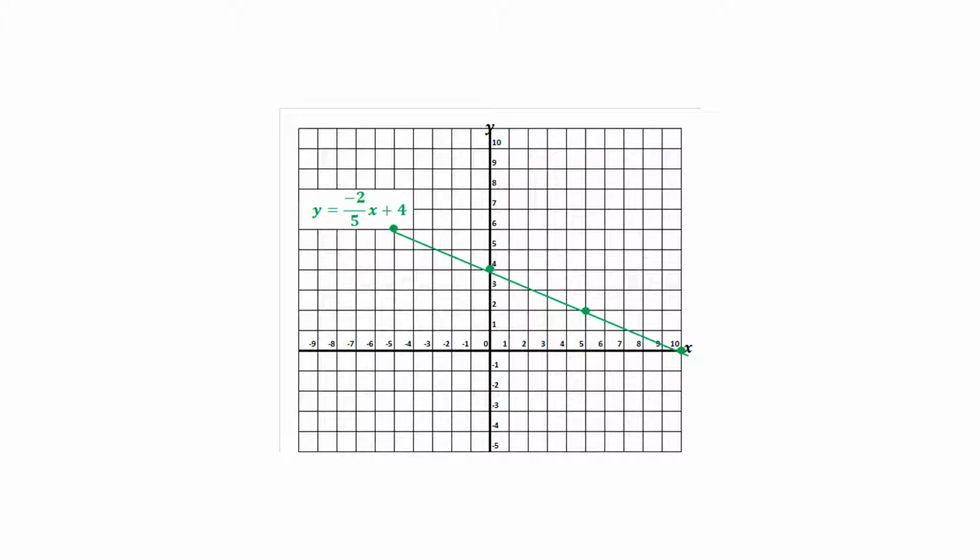And then we'll change negative 2/5 to 2 over negative 5. So we go up 2 steps and then to the left 5 steps, and we see the left dot. Now, this line has a negative slope, and the slope, as you look at it from left to right, goes down. The previous example, the slope was 1/3. That's a positive fraction, and as you look at it from left to right, the line goes up.